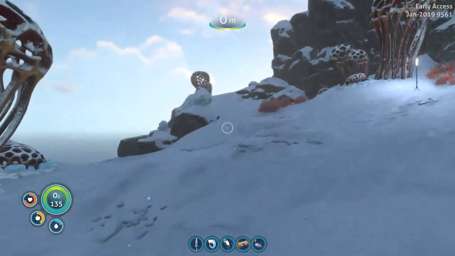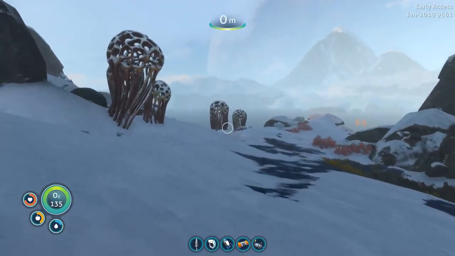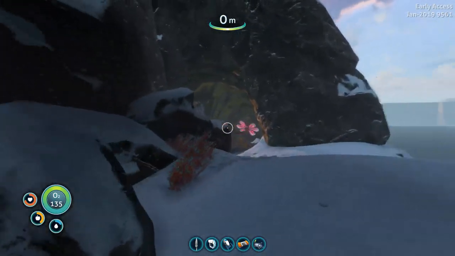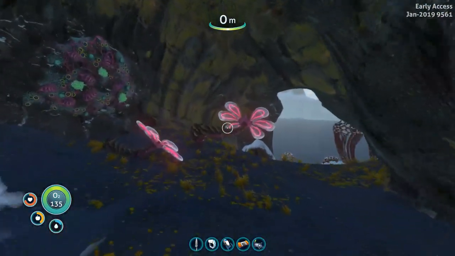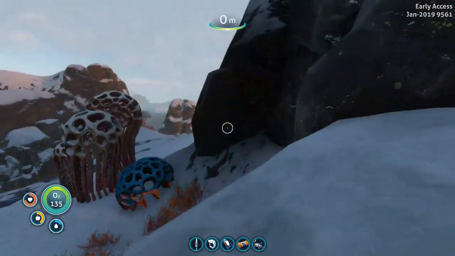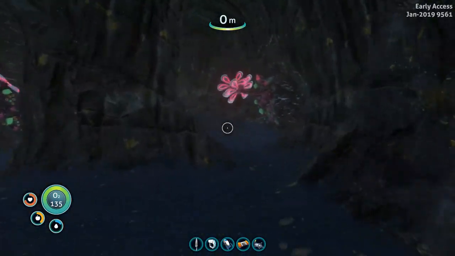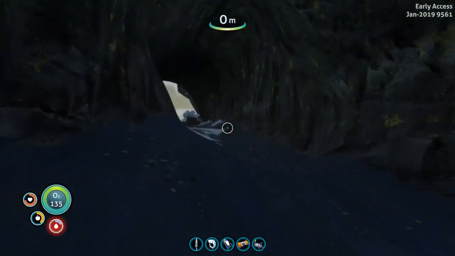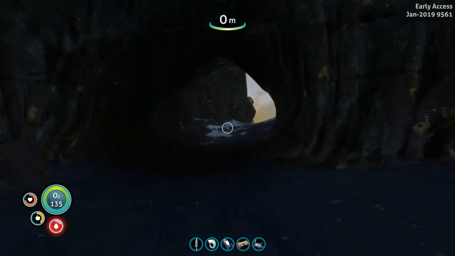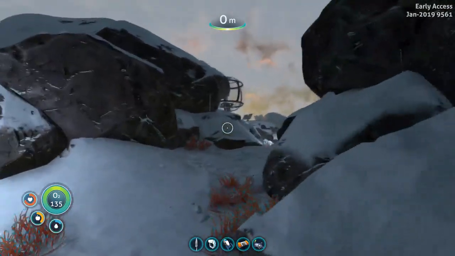Oh, hey, there is a cargo rocket on this island. It's just very, very far up. Not sure how to get to it, but we will. That looks down. We have to go upwards. Oh, here we go. This looks like a good way to go. I'm just trying to find the way that looks the most upwards. This looks like it's the place.